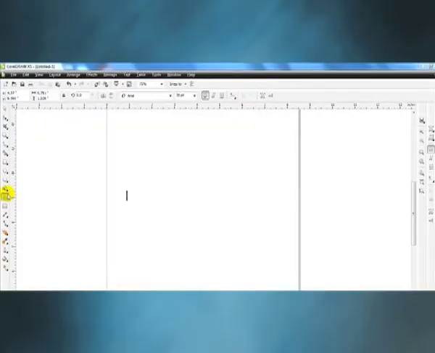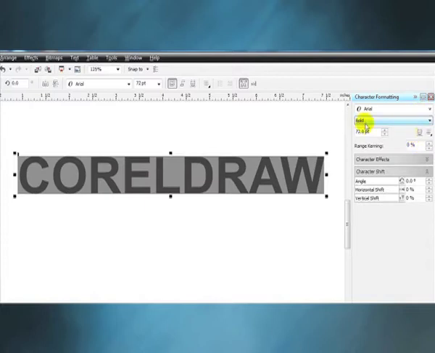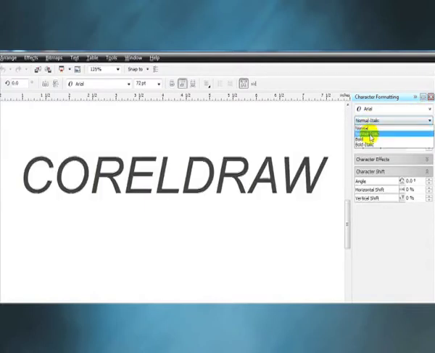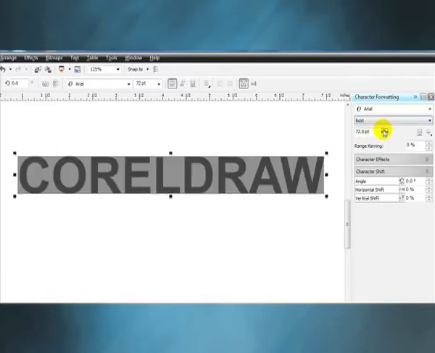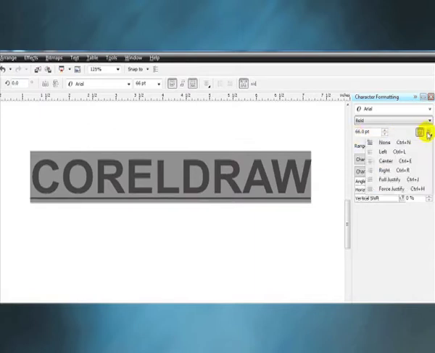Text menu. Next to the bitmaps menu is the text menu. Though you had a brief tour of this menu in our previous set of episodes, we will throw more light on it. To use this menu, first select the text tool from the toolbox. Then go to the text menu and you will see that the first option available is character formatting. By this option, you have access and freedom to elaborate your character's attributes. Like, you can change font style, point size, and features like boldness, normal or underline, etc., and its alignment as well.